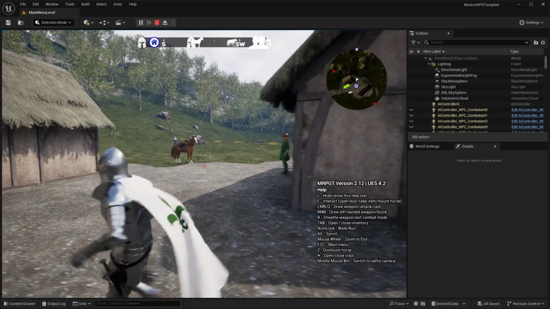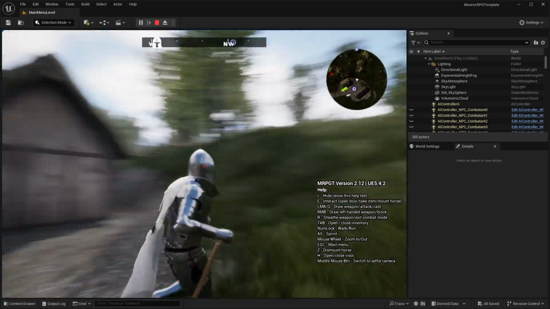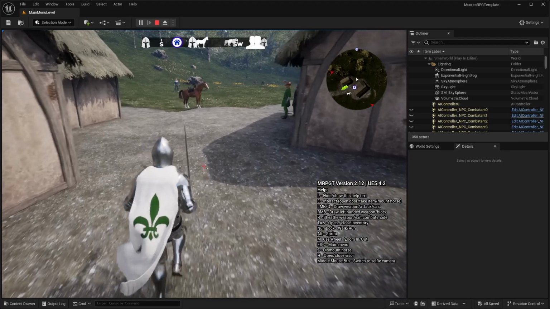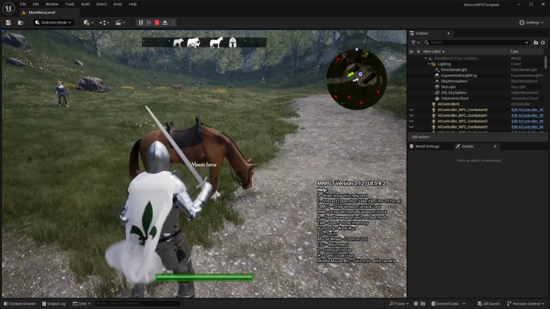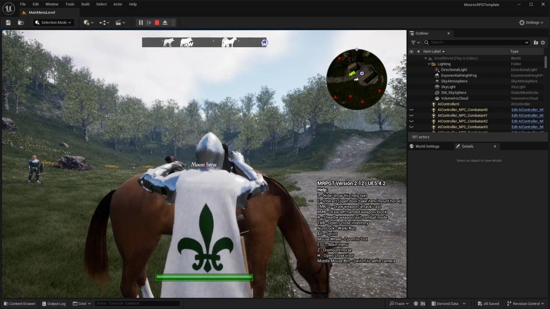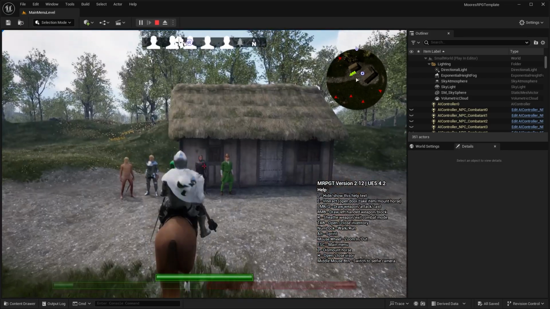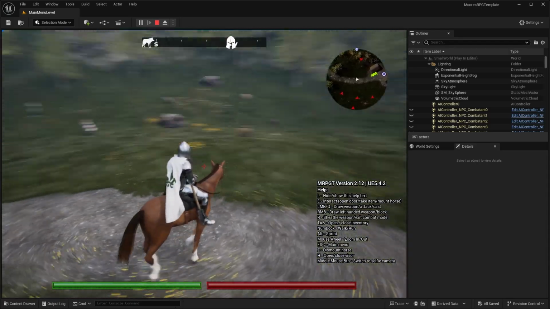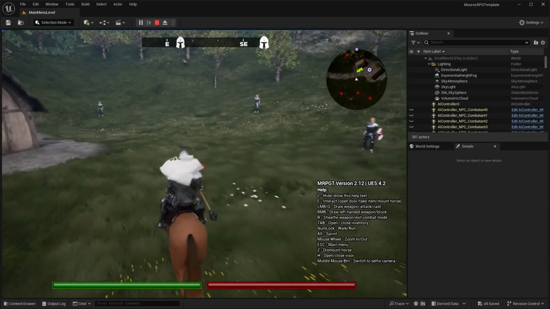And there's a lot of different controls. So on the bottom right, you can see all the controls. I can press left mouse button to put away my sword, my other weapon, and actually run up to my horse. And I put away my weapons and press E. The character will go ahead and mount onto the horse. You can see we can actually run on the horse, and it has a full mounting system.